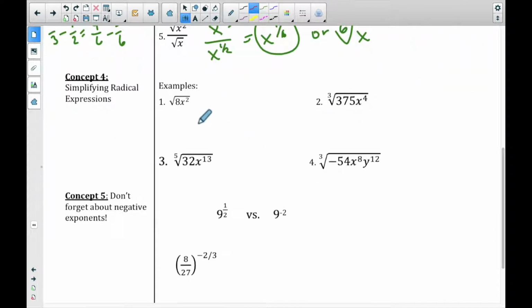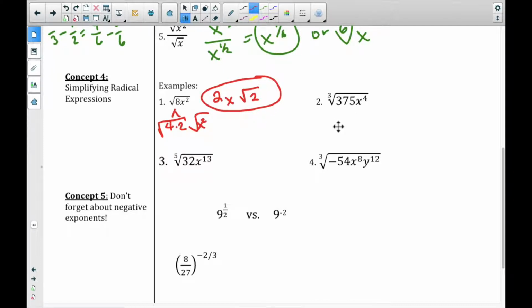Last section, simplifying radical expressions. We kind of did this in the very first section, but it was just that little quiz part, so I didn't really go in depth. What we need to do is simplify that 8, and 8 simplifies down to 4 times 2. I chose 4 because it's a perfect square, and x squared, I need to take the square root of each of those different pieces. So this first one is going to be 2 on the outside and 2 on the inside. And this one, x squared, the square root of that simplifies down to x. So my answer here is 2x radical 2.